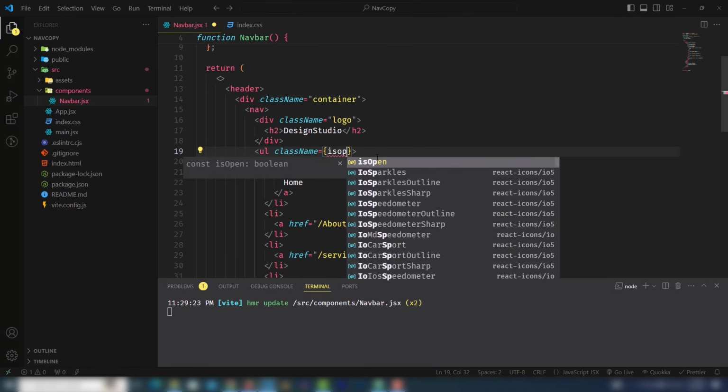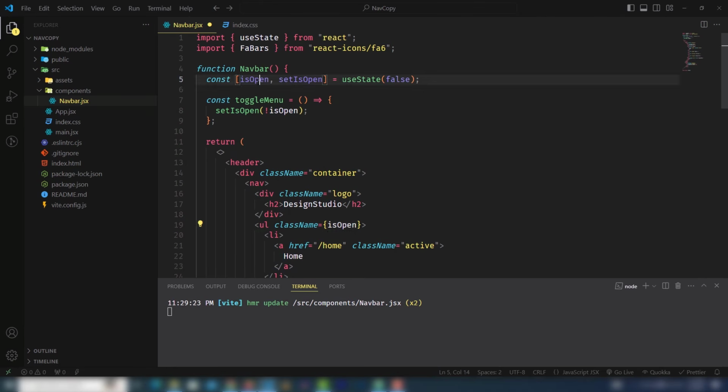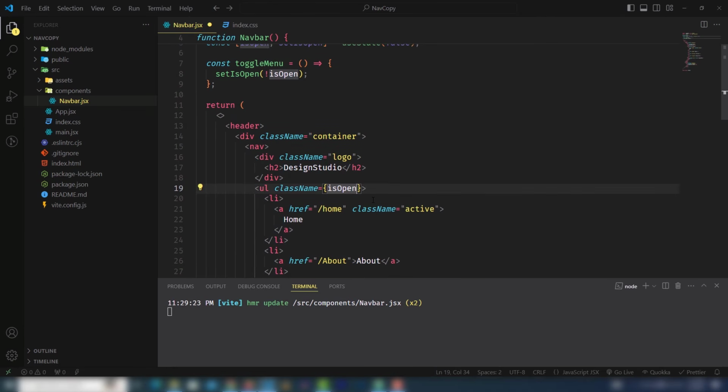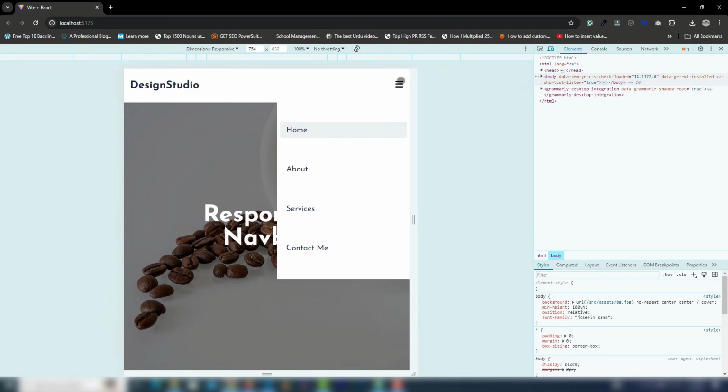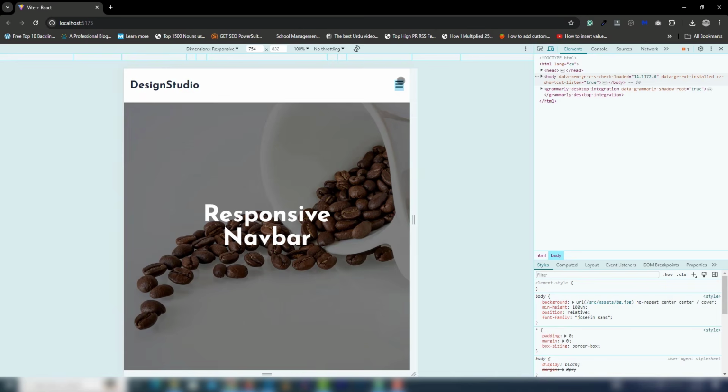Is open, the state like this, means it will be true when you click on the bars. When it is true, display the class nav link active. Otherwise, display the class nav link. That's it. So it should display the content when I click on it, right? As you can see, guys.